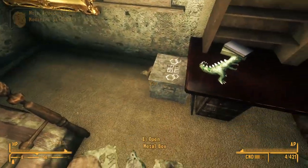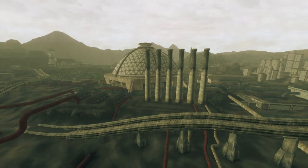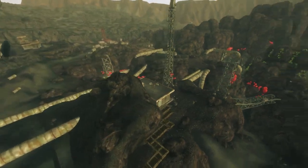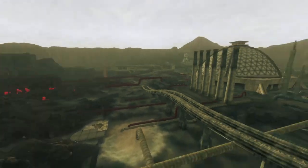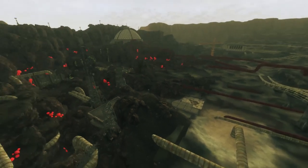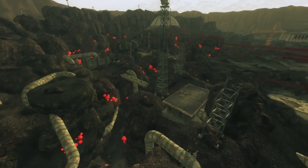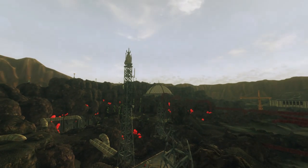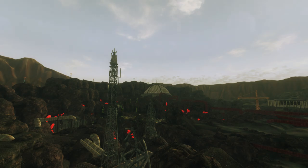Now to find the next skill book, I need to introduce you to a giant canyon, the canyon that Dr. Klein referred to as a big red scar. It's easy to get lost in here, so I'm going to try and orient ourselves. Almost due west of the think tank is the Signal Hill transmitter. This is where Father Elijah established his first base after the attack at Yangtze.